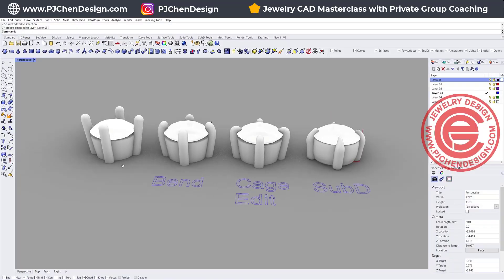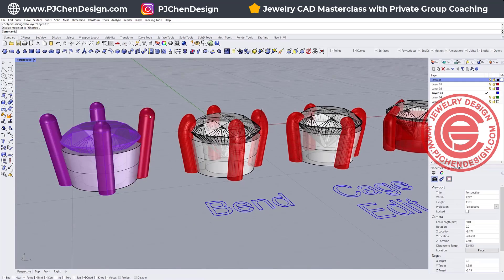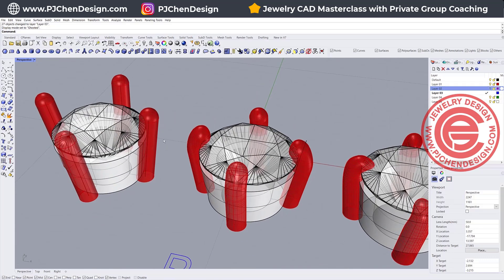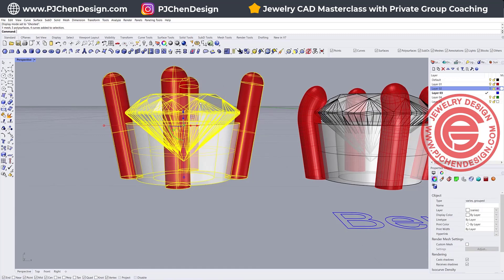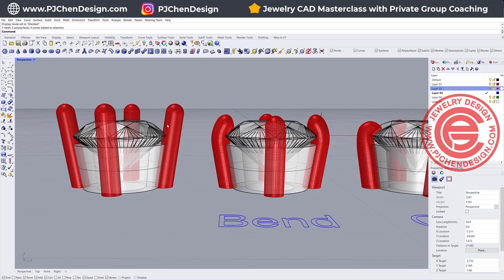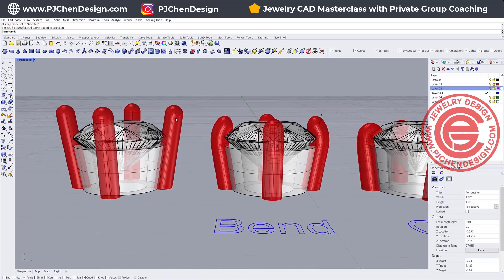A lot of the time when we are working on a jewelry setting, you can see that the prong — we intentionally want to leave it a little bit longer. That's enough room for them to bend over the prong. So this is the way that we send it out for 3D printing, having the prong over the stone table height. This is not too good for rendering. If your customer or client requests a rendering, they don't understand why the jewelry is so spiky.